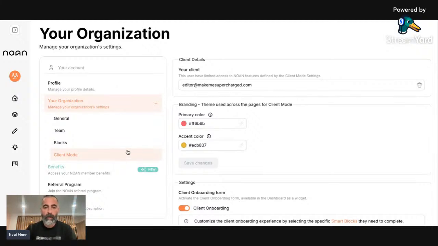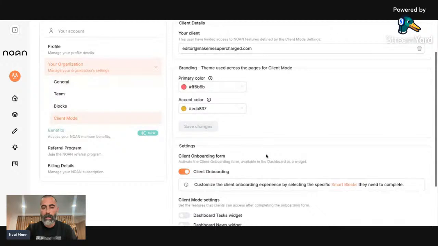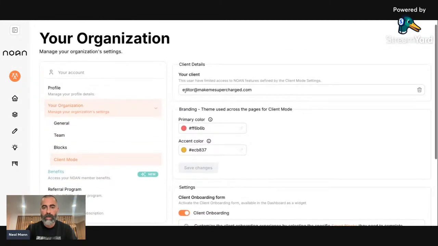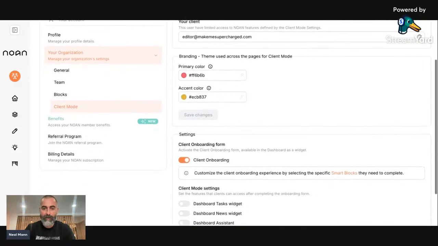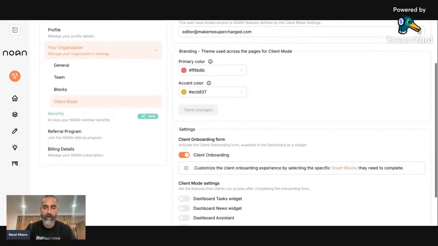So let me talk to you a bit about how it works. Here we have client mode. You can set a client. This is the client we've added. They'll get an email that gets them to log in. I'll show you what their view looks like in a second. You can select your primary colors and your accent color via hex code. Those will be represented in that dashboard. And then you can add your logo, which was the one bit of functionality we were just uploading, which caused a little bit of an issue. So we'll tweak that by tomorrow. But we wanted to get this out and show you guys, because a lot of the feedback that came from you has gone into this.